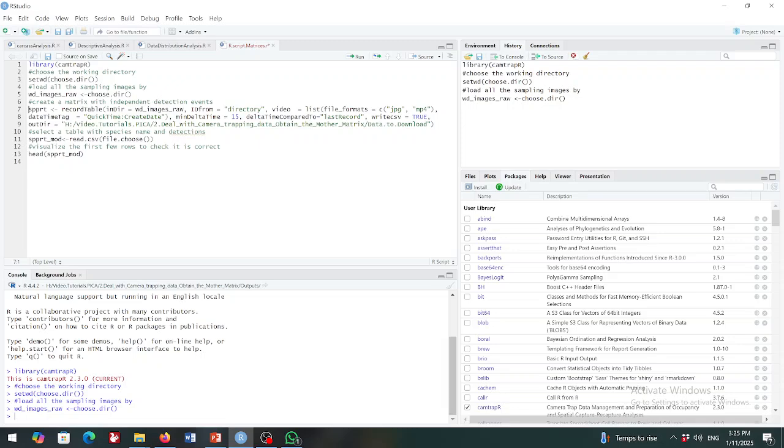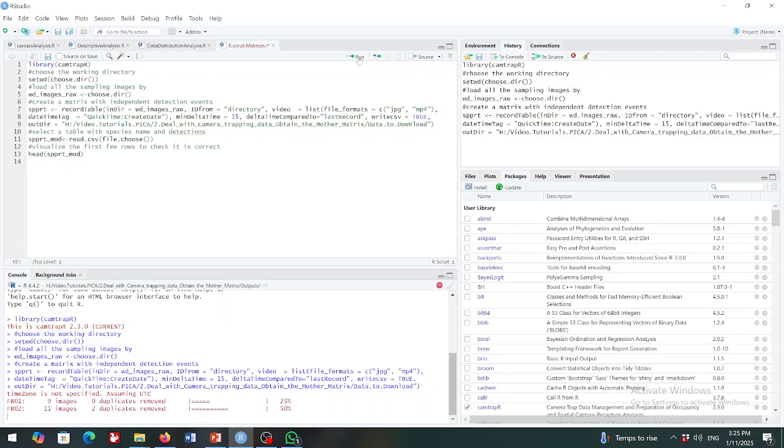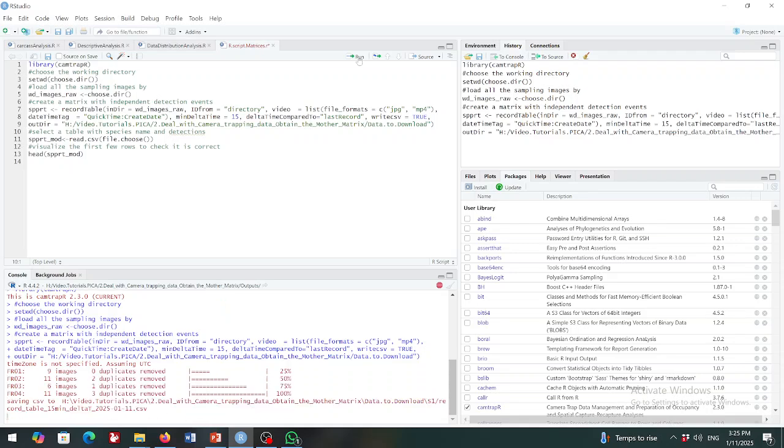Then now we'll try to run it and see what happens. There's only not specified, it's fine. In this case, we are not conducting this analysis. And now it's reading all our images, producing the table, which will be a very small table.